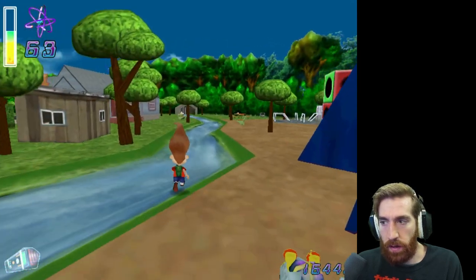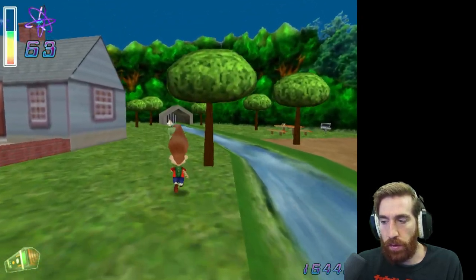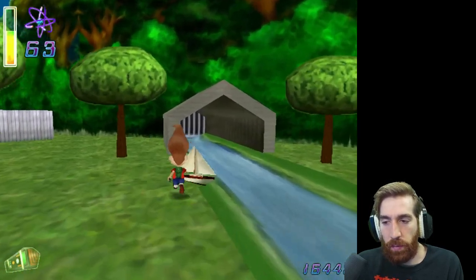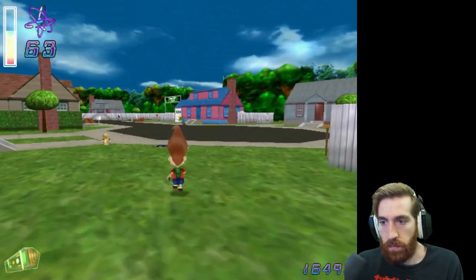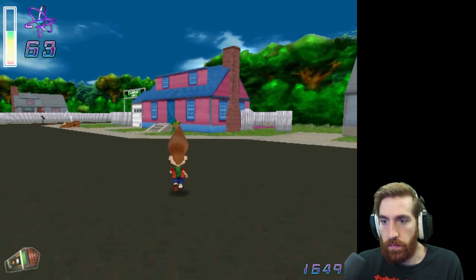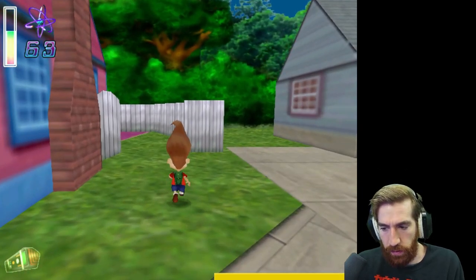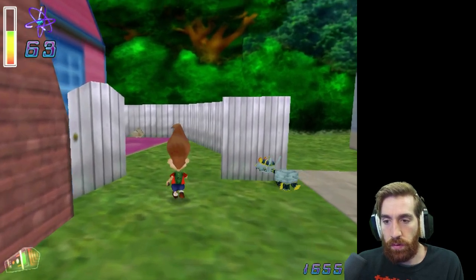So grab that guy. I believe I saw another plant over here somewhere. That cake has a bite taken out of it still. Yeah, some stuff respawns, some stuff doesn't. Here we go. And then I think it said that... Give Flurp to Cindy downtown. Wonderful.